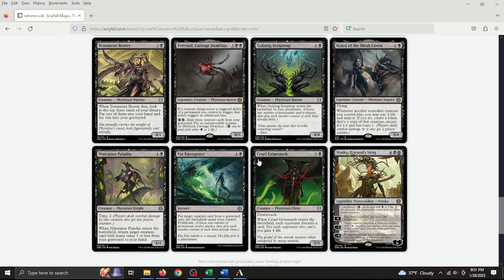Next up, we have Cruel Grimnarch. I know I did say things top out at 5, but they top out at 6. So we have a 5/5 Phyrexian Cleric with Death Touch, and when it enters the battlefield, each opponent discards a card. For each opponent who can't, you gain 4 life. I think this card is bad. This is a 6 mana Bugler Rats, right? And maybe you gain some life. Maybe they've been sandbagging a land and you just made them discard a card that wasn't actually a card.